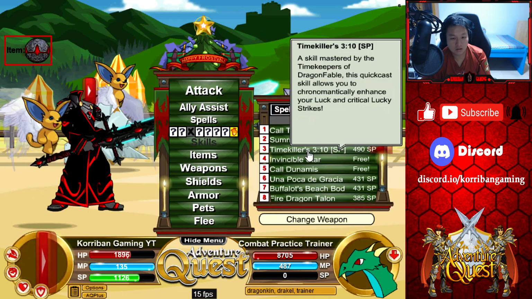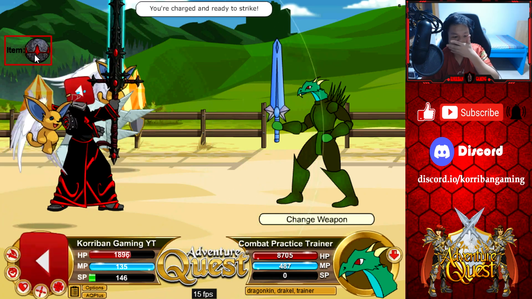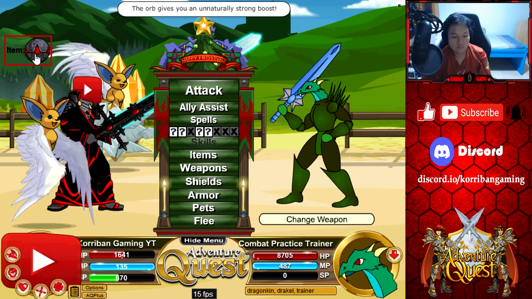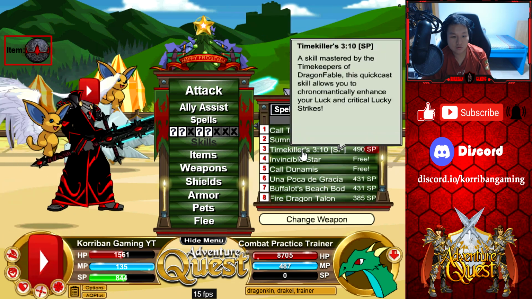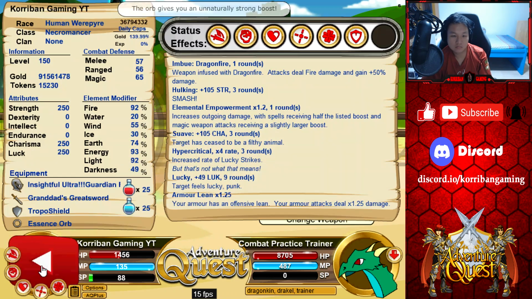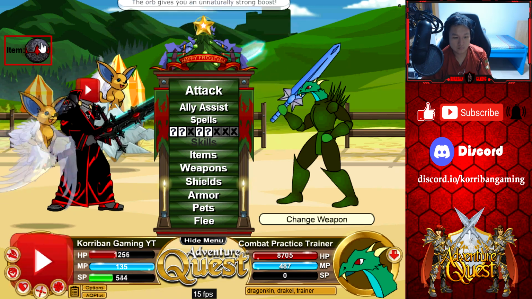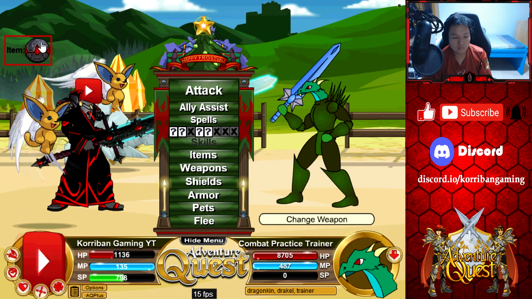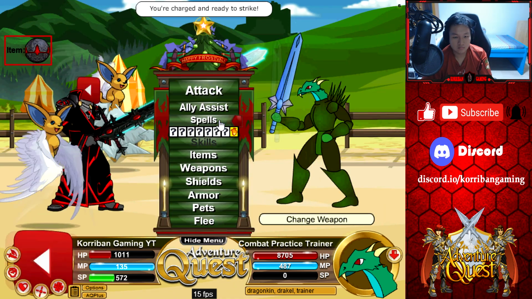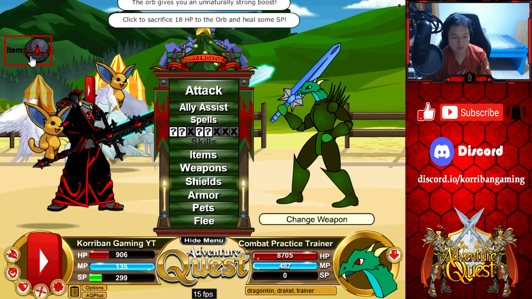Okay, so Time Killer 1, Time Killer 2, Time Killer 3, Time Killer 4, Time Killer 5. Okay, we'll do 6 Time Killers. Okay, Time Killer 6. There we go. Okay, I think this should be enough, hopefully. Gain some SP so we have enough for the toggle later.